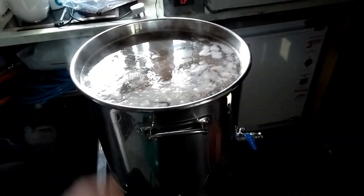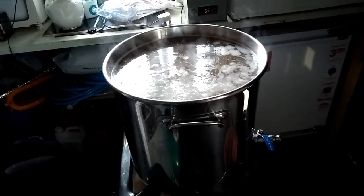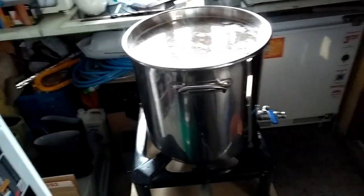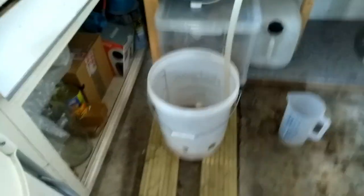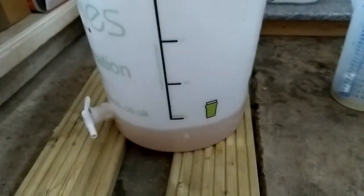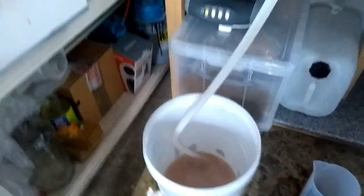I've got a very, very full brew kettle here. I've overestimated how much sparge water I wanted to chuck in. I chucked in a little bit extra at the end, but I've ended up with that much wort left over. It's not much, it's like 4 litres. So I'm probably going to chuck that away. It's probably going to go down the drain, which is a real waste.